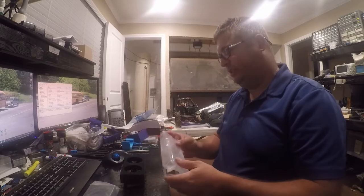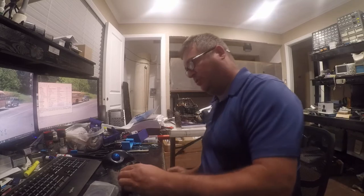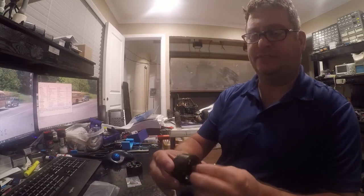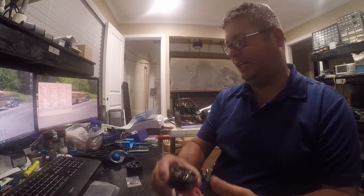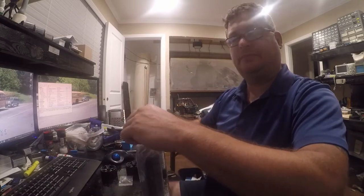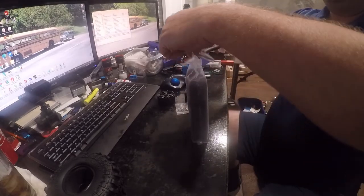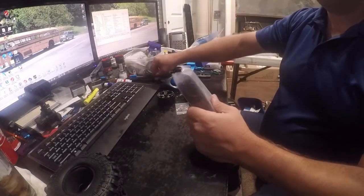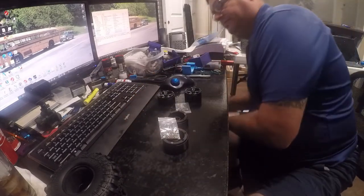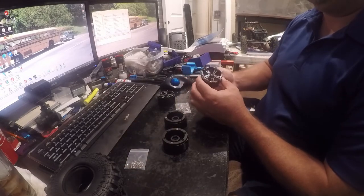So anyway, none of this stuff was terribly expensive. Basically what we've got here is a steel collar, and that's what adds weight to these. So I'm going to go ahead and open both sets so you guys can see what I'm doing. And they do kind of look like some expensive rims.